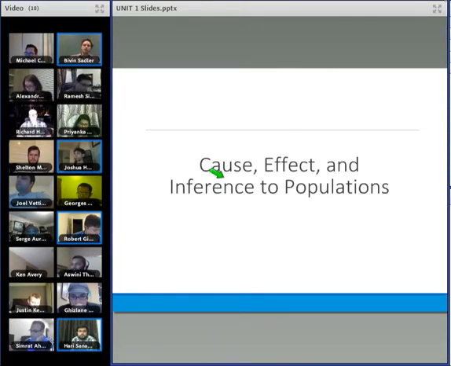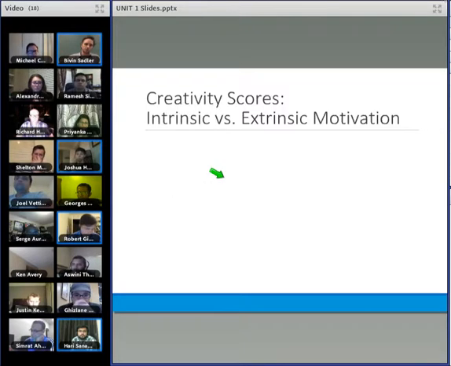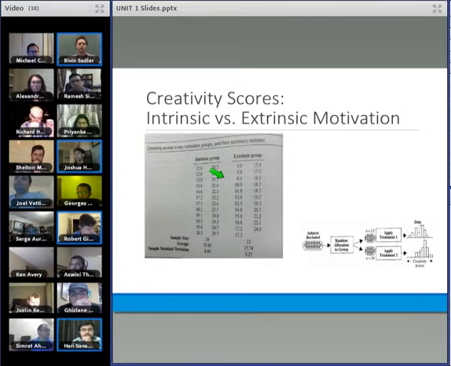Okay, great. So, cause and effect. There are two big ideas that I want to go over today. One of them is cause and effect, and the other one is permutation tests. So we're going to just jump right into it. You've already seen the asynchronous material, so I'm just going to review it and ask tons of questions as they come up. We have the creativity case study from chapter 1.